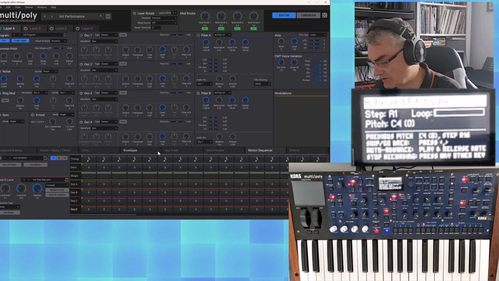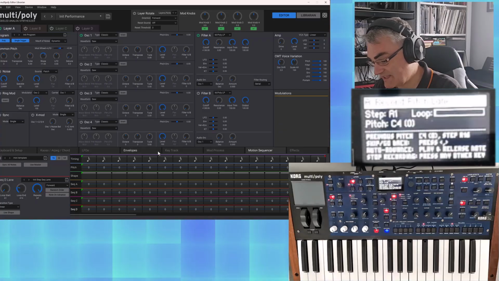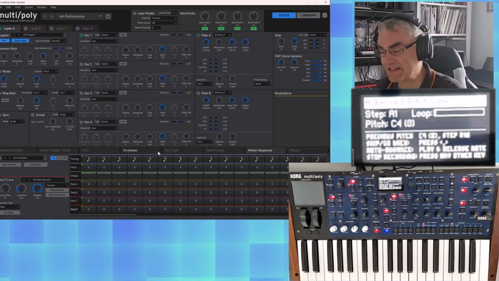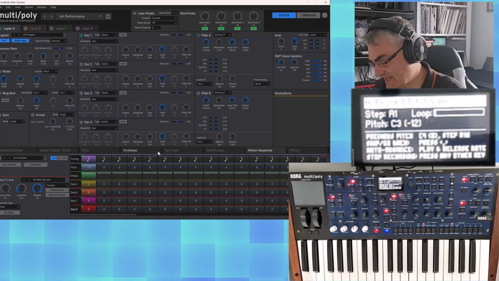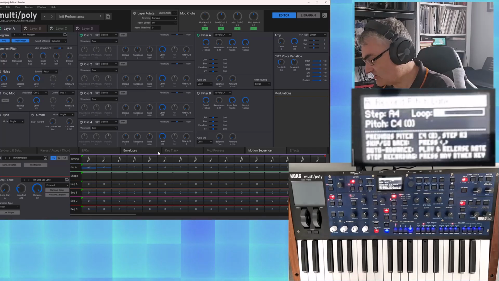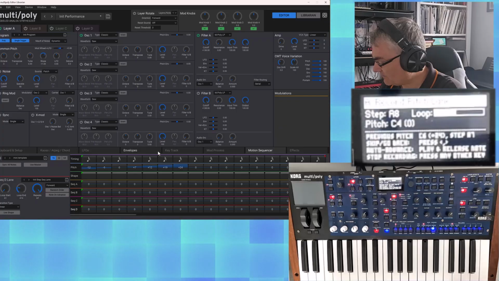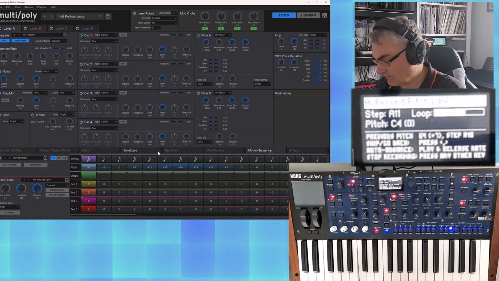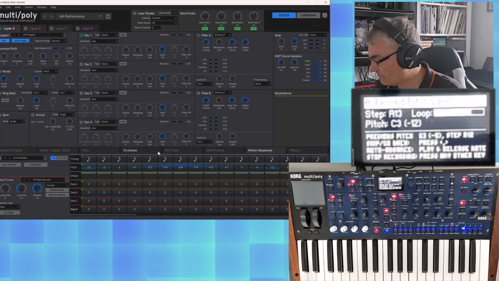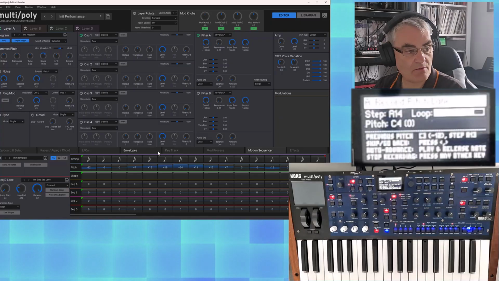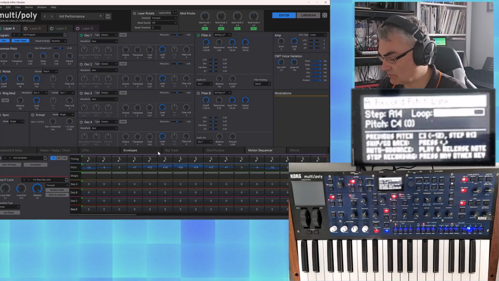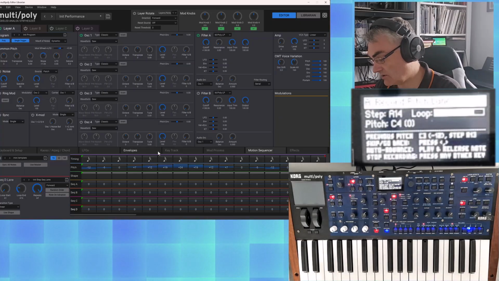Press enter, ready to record. So I want it to go, we'll stick with the key of C. C, G, C, G, C, G, C, and then we'll go back down. I've used 14 notes out of our 16 initial allotted sequence, so I'm going to put an extra one in there.